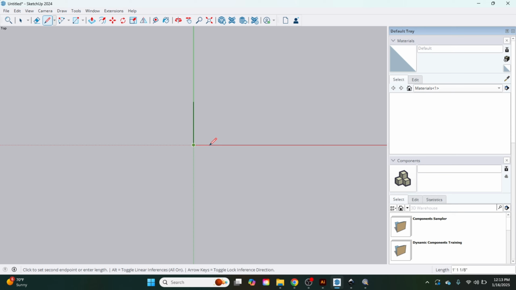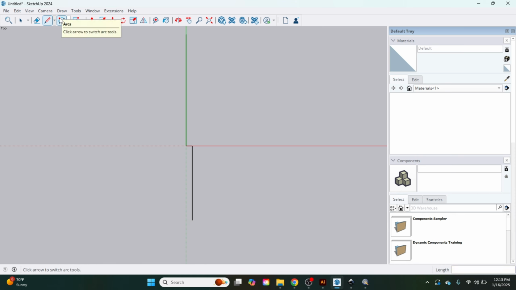The next line is 2 inches to the right, so all I do is I click this, go to the right a little bit, then type 2 inches. Bam, 2 inches. Zoom in. Then I'm going to go down, make sure it's straight. That indicates that it's straight. And I'm going to type in 24 inches. I'm going to get rid of the line because we're done with the line. And then look at this.